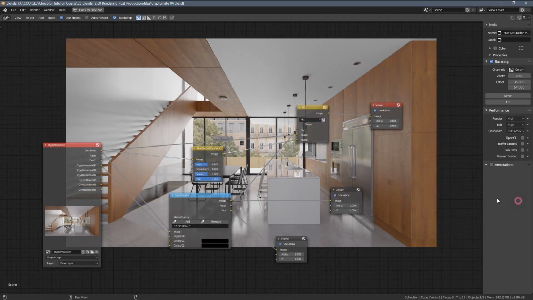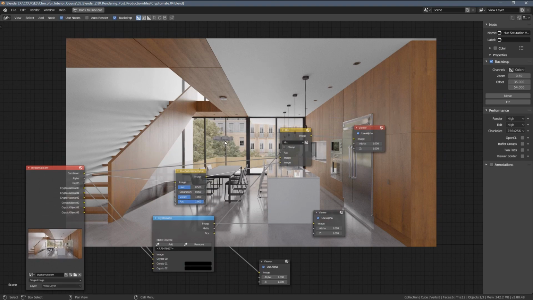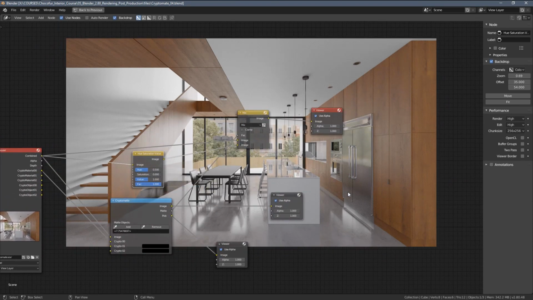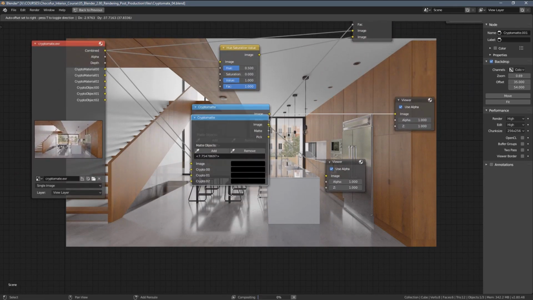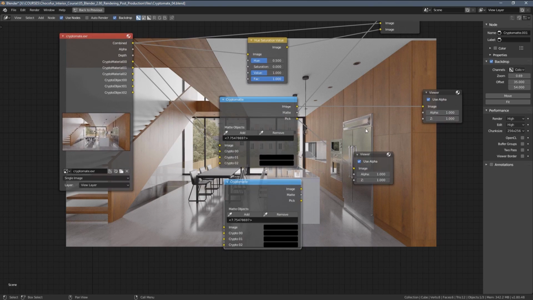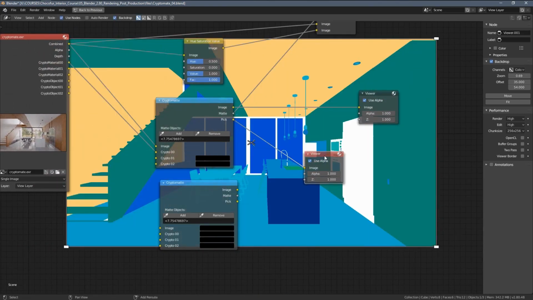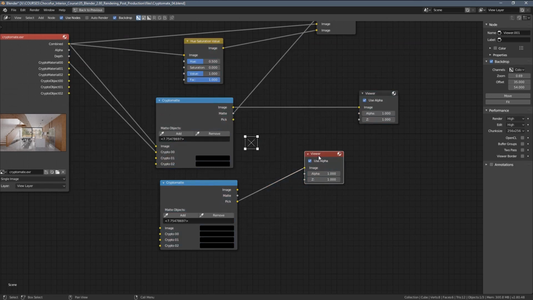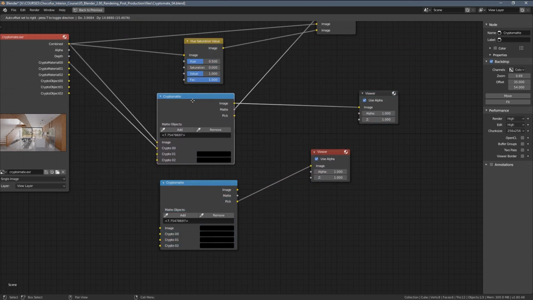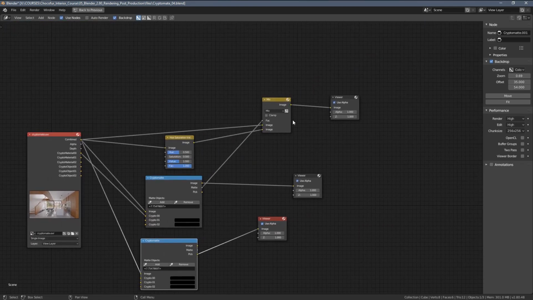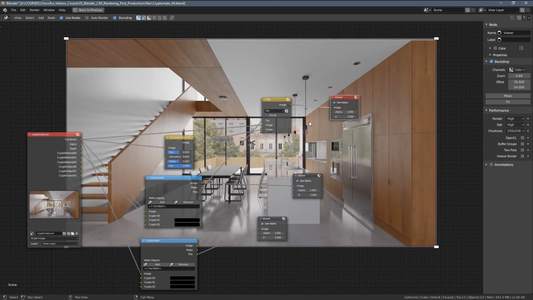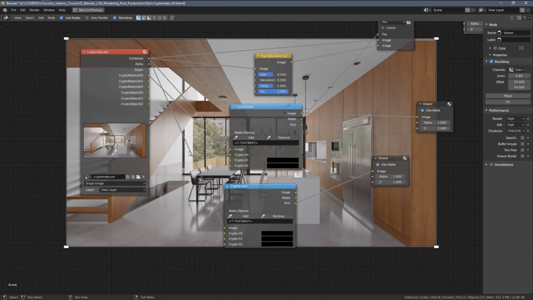Now, what if we not only want to have our ceiling and walls desaturated, but the kitchen wooden element made darker? Well, we have to copy the Cryptomate node and simply create a new selection. So let's use a different viewer input here because we are not going to use this node anymore. Now let's plug in the image here again, and since we want to limit our change to this wooden element only, let's select this object, not the entire wooden material.